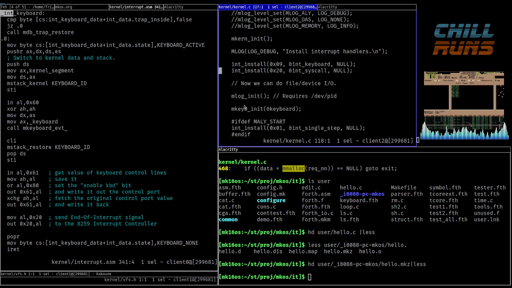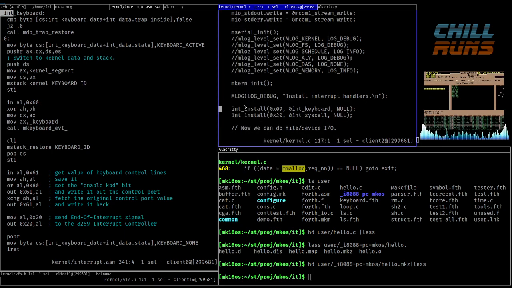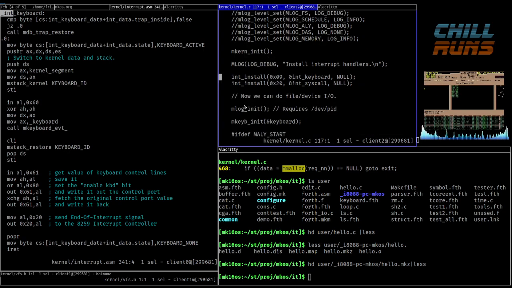Okay, so when I was talking about the kernel initialization routine, I mentioned that we install a lot of interrupt handlers. One of those is for the keyboard, and I kind of glossed over the reasons for doing that.